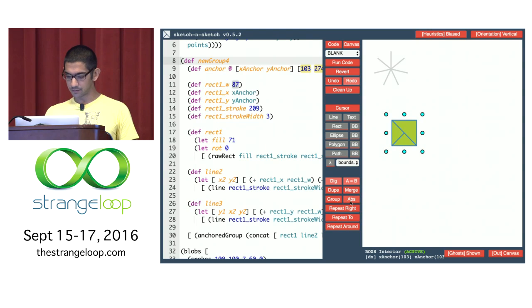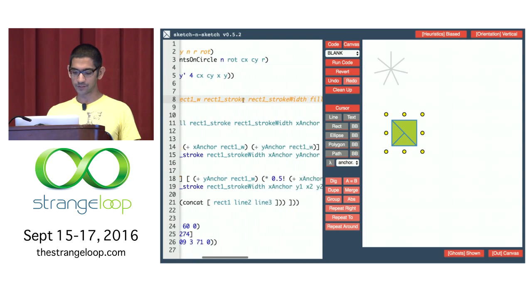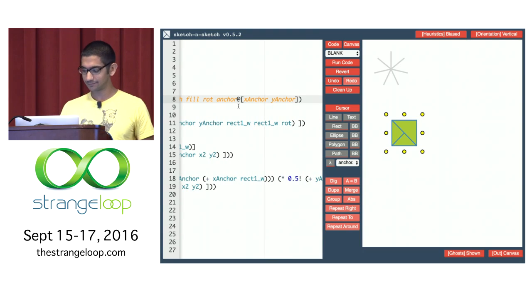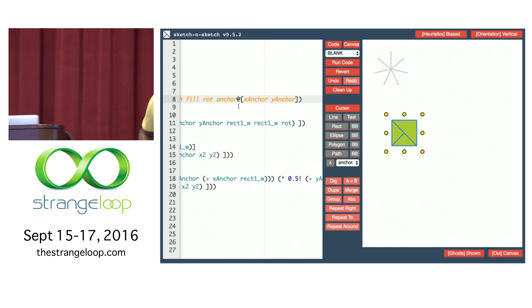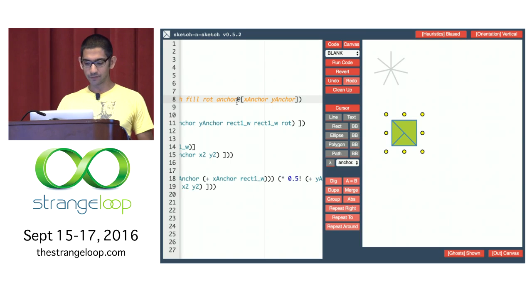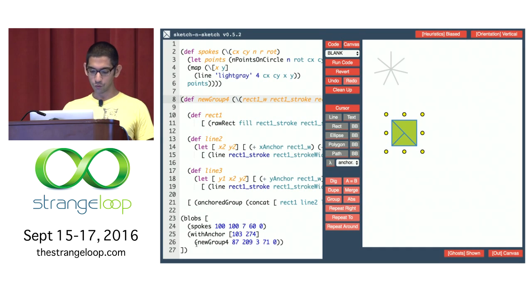the abstract button to turn a new group into a function that's parameterized over these design parameters. Okay, good, so we've got a bunch of these design parameters and the anchor position to draw the shape. And so now our single logo is a call to the new group function with this anchor argument 103. Sorry, this is kind of like a reverse application.